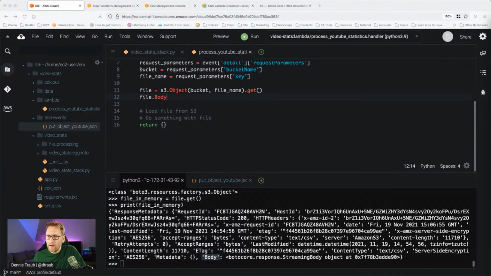And to do that, just real quick, let me see. Because I've got something here. All right, so what we can now do is the file body.